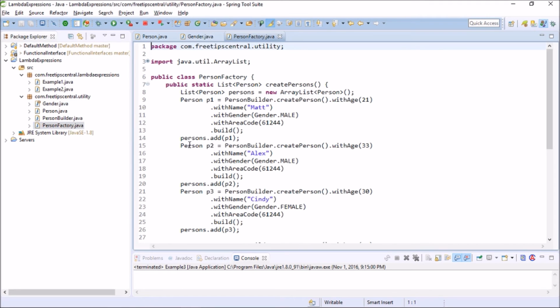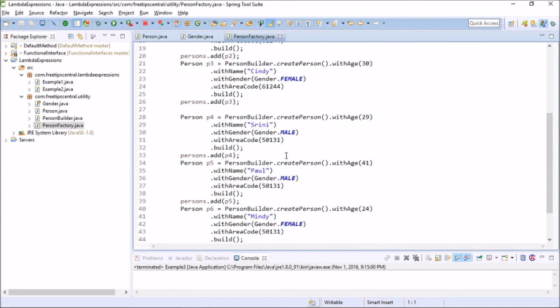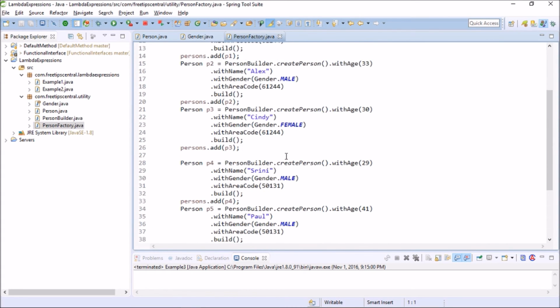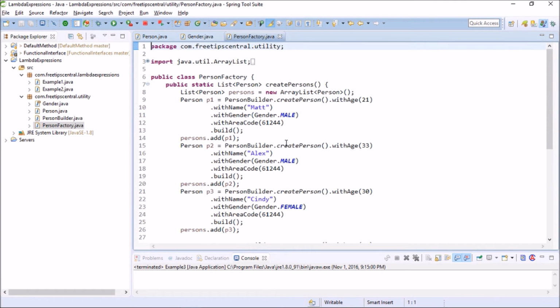We have a person factory which just creates 6 objects. For creating the objects I have used a person builder which uses the builder pattern. So it's nothing but creating one by one 6 objects with certain age, name, gender and area code.